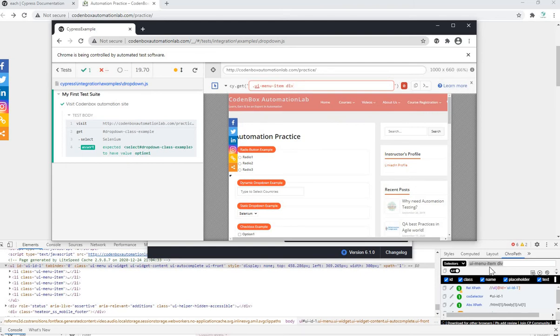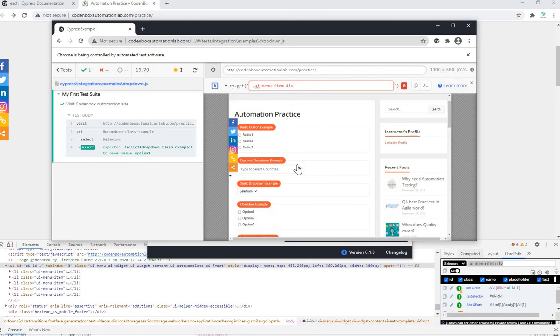ui-menu-item div, it should, oh I see, you have to type it here first.